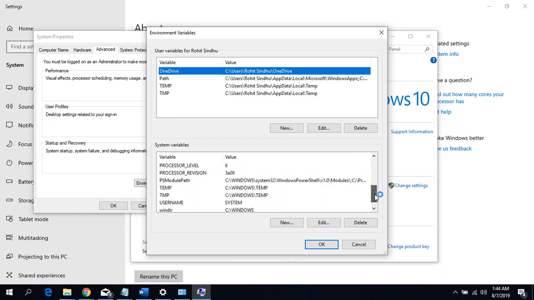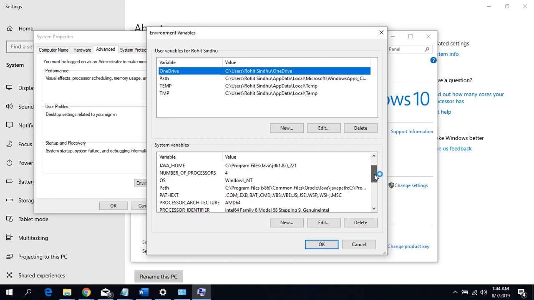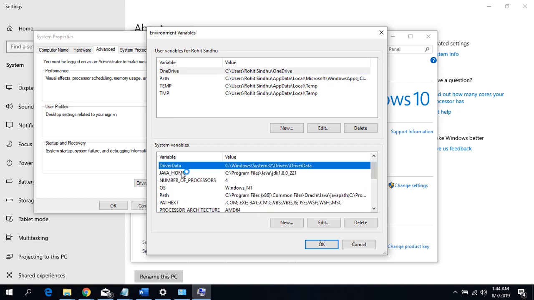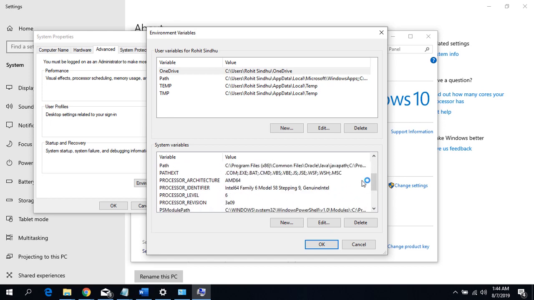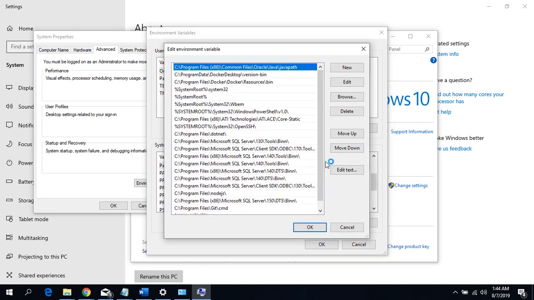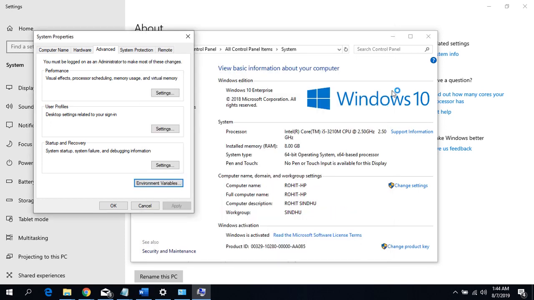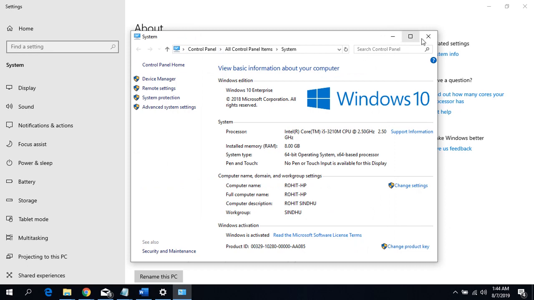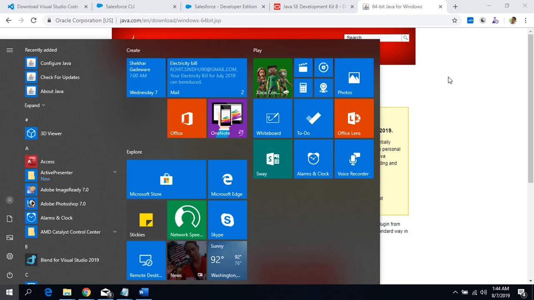You have to add JAVA_HOME, like that, and you have to add the Java home to the path as well, like this. Okay, and after all of this, we are ready to use VS Code with SFDX.